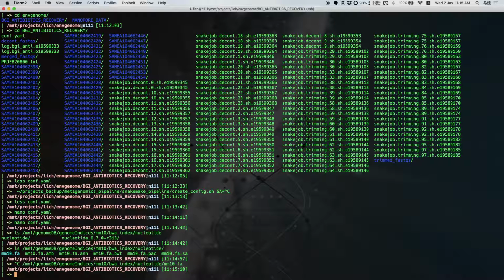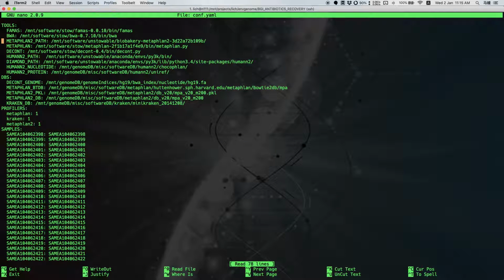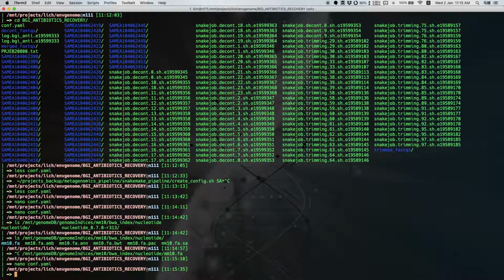So run Kraken 2 for job submission. The run pipeline does not run Kraken 2. So if you want to use Kraken 2 instead of Kraken 1, you have to set this to 0 or remove this line. Okay. And then run Kraken 2. How come that time you run Kraken?